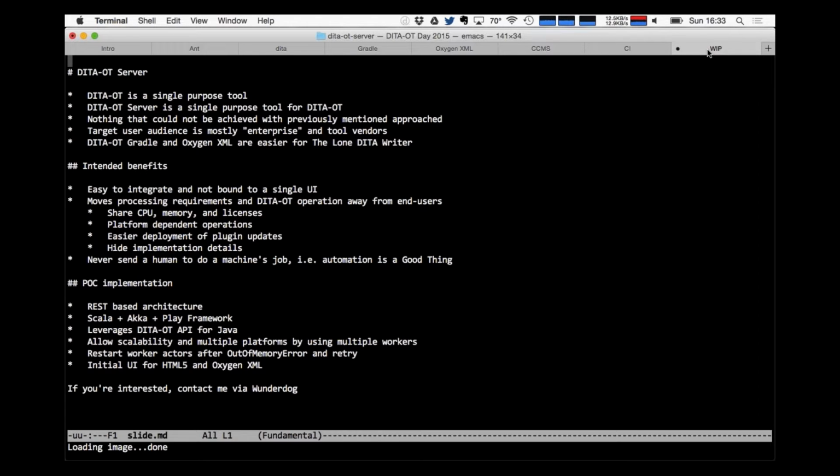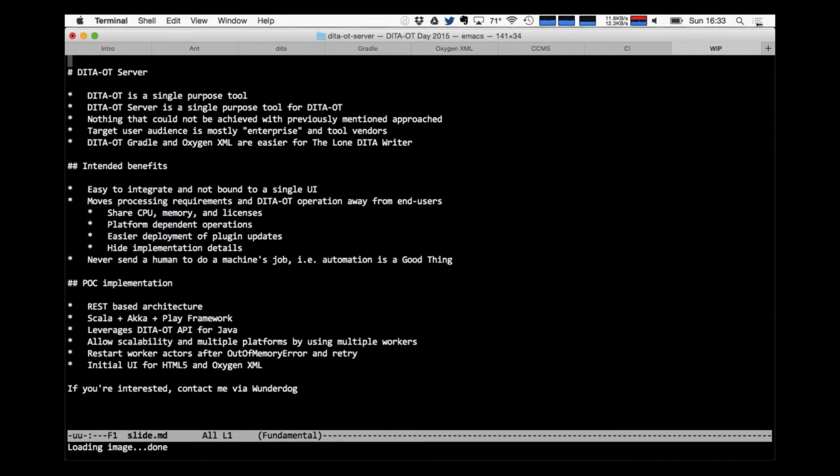And it's always the mantra that you never send a human to do a machine's job, because automation is always good. I'm not talking about having fewer people to do work, replacing people with shell scripts. I'm just interested in finding more interesting things for people to do while they're working, like not waiting for OT to run.